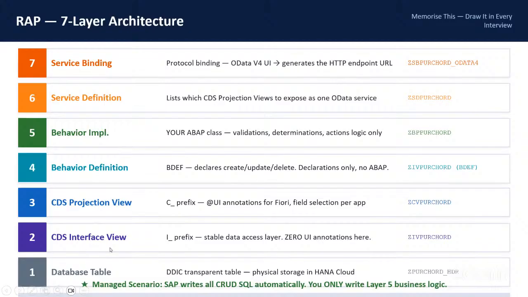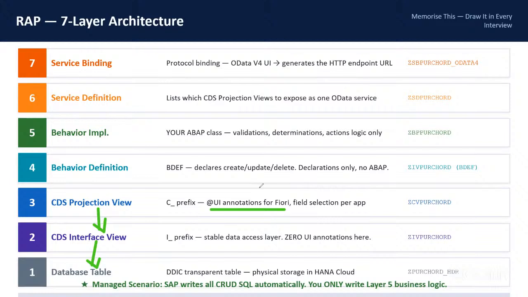Whatever is in the interface view is projected using the CDS projection view, not from the table directly. The projection view does not have direct access to the database table; it uses the interface view to show the data inside the table. Here we add all the UI annotations, because this is the Fiori facing layer, where we are presenting something.